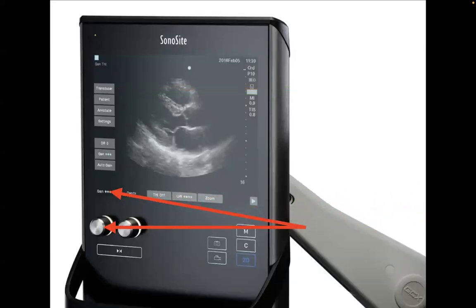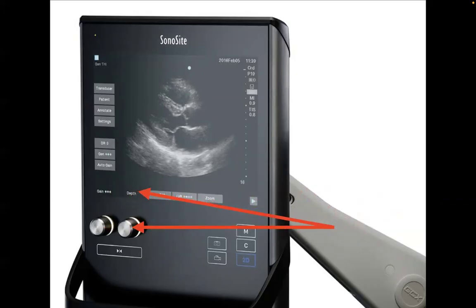Next is the gain function. Think of the gain as the overall brightness or overexposure on the screen itself. When you turn up the gain too much, it's going to really overexpose the image. You're not going to be able to see the image too well. It's going to be very bright white. But when you turn it too low, it's going to be very dark, and you're not going to be able to see the defining characteristics of the shades of gray, right? So you want to make sure you have the Goldilocks, the appropriately gained image.